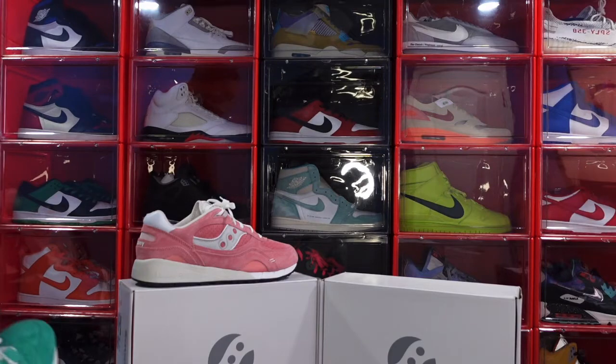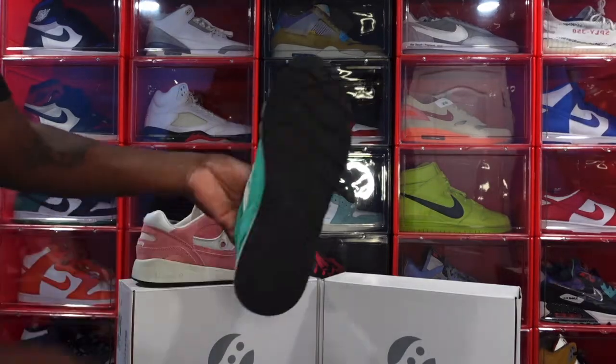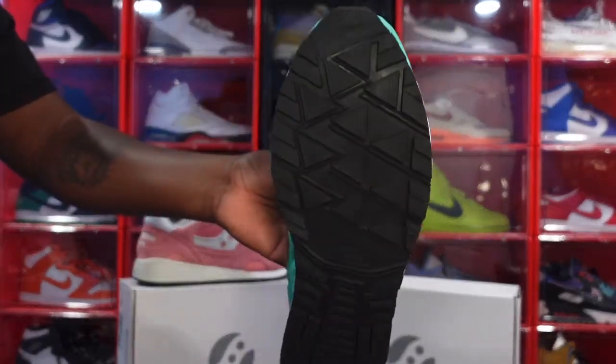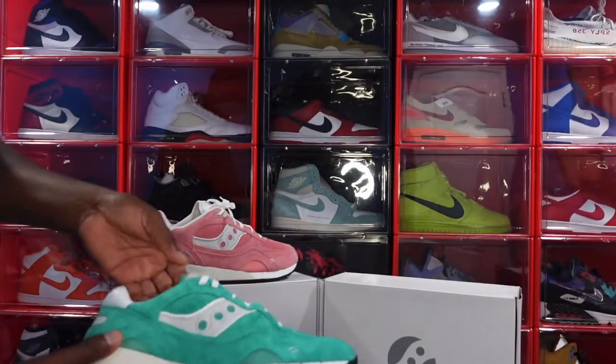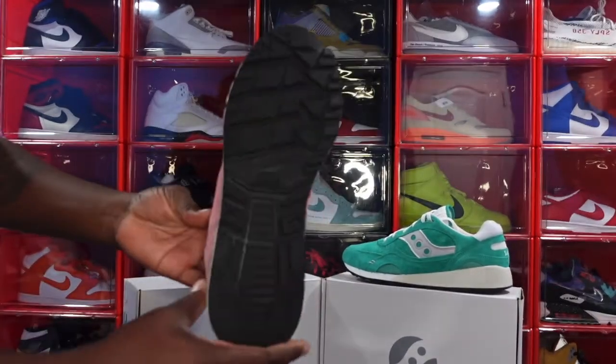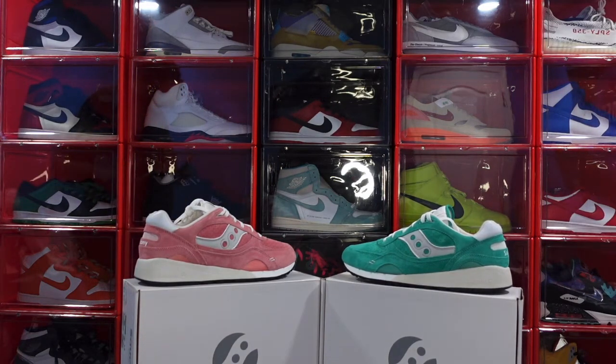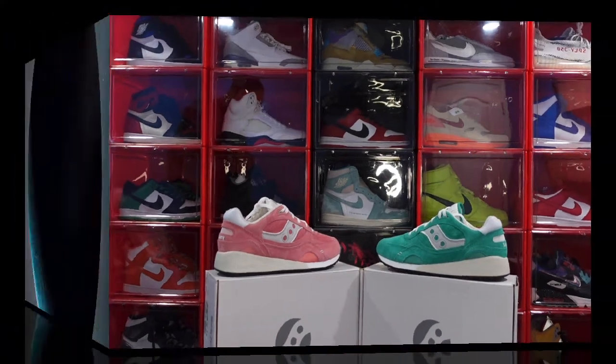They have a few sizes still left sitting on the Saucony website. I'm sorry I didn't show you guys the outsole but this is the outsole — black outsole on the salmon colorway. So let me know what y'all think. If y'all like Saucony and y'all go — this is a different look, lightweight shoe, ready for the springtime. Let me know what y'all think about that. And before I go, like I always tell y'all — if you can help somebody get a sneaker, help them get that sneaker, because you never know when it will be your turn to need help getting a sneaker. I'm Titanium Feet Jack, signing off.